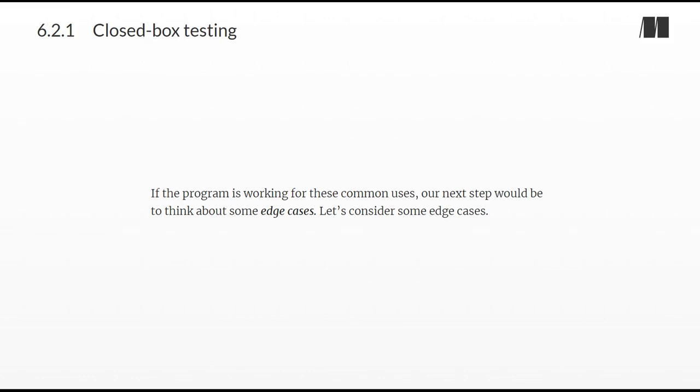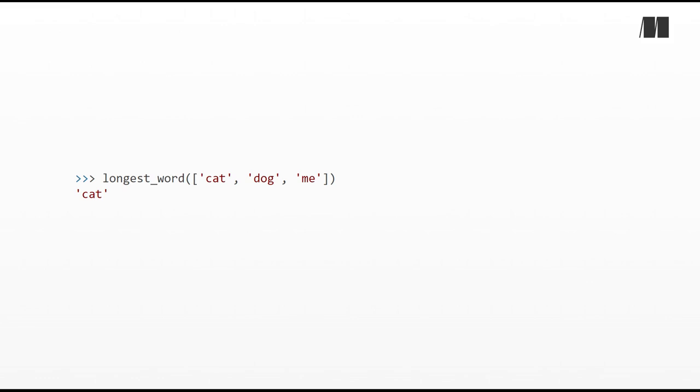If the program is working for these common uses, our next step would be to think about some edge cases. Let's consider some edge cases. Say we want to check whether the function conforms to our description by returning the first word when there are multiple words of the same length. This test may be considered a common case or an edge case, depending on whom you ask.